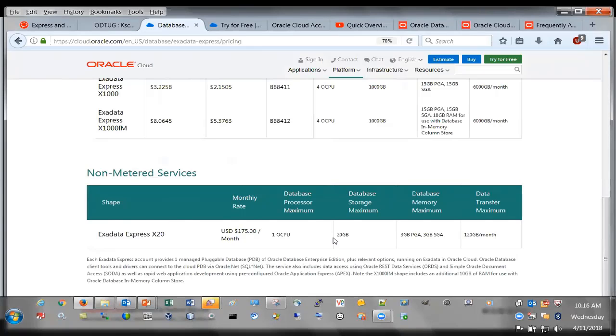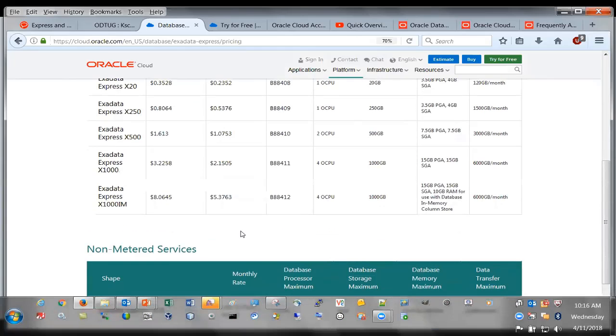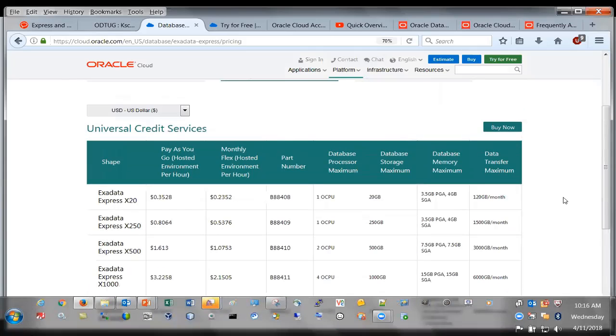It's still here on the page because any existing customers who purchased non-metered service with us in the past are grandfathered and they're able to continue renewing or even expanding and buying initial. So if you're one of our original customers going way back with us to the beginning, you're able to do this as well, just a regular monthly cost, but it's really only this one shape. You don't have access to the larger shapes.